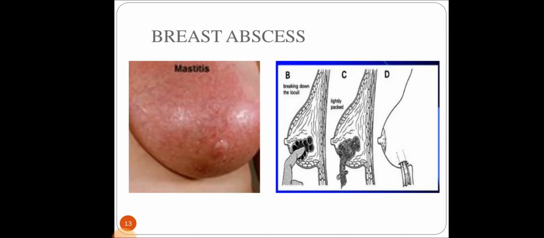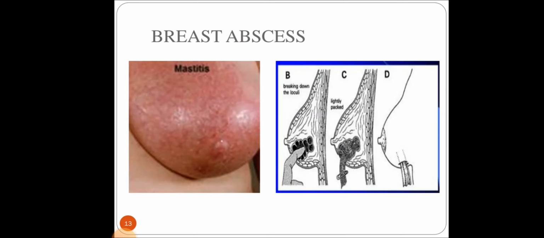Then another one is the stage of abscess. As the cellulitis stage progresses, it results in the stage of abscess. In that stage, there will be high grade fever, chills, rigors, and fluctuation also will be there. That is, from the stage of cellulitis, there is a stage when there is pus formation or pus collection inside. So fluctuation also will be felt in the later stage.